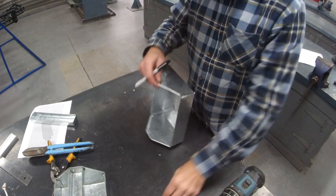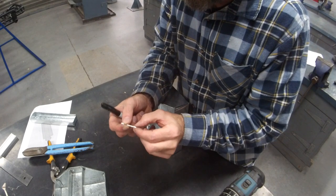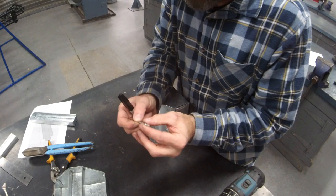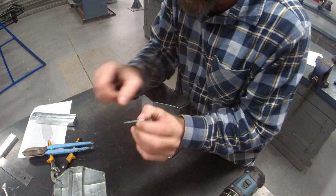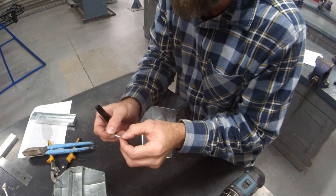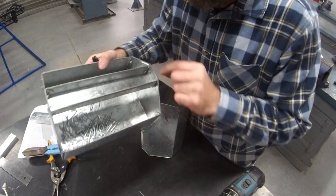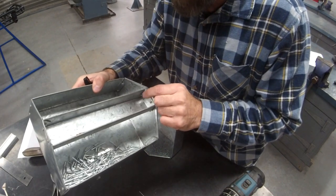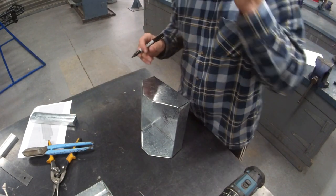And I'm going to explain what pop rivets do as well. So I'm going to zoom down and we're going to get into it. It's kind of hard to describe, but the pop rivet, it's a shank and a sleeve with a tiny ball on the end of it. When the pop rivet gun grabs onto the shank, it pulls it through the sleeve until it kind of pops. And what you're left with is the ball, a scrunched up sleeve, and they will look like that. Easy to use, harder to explain.